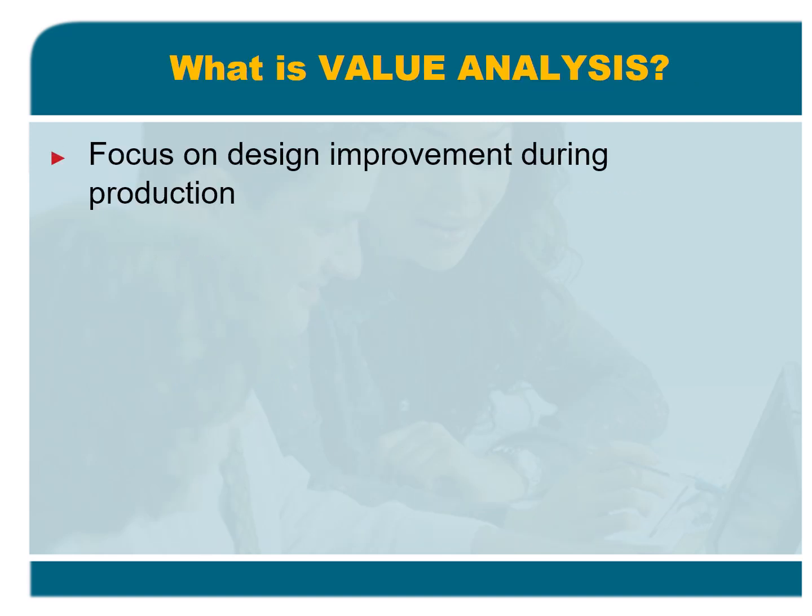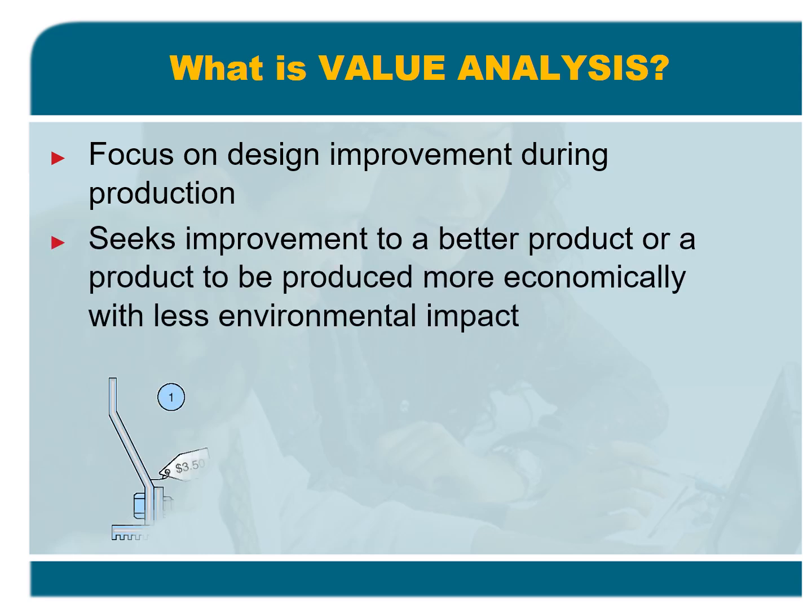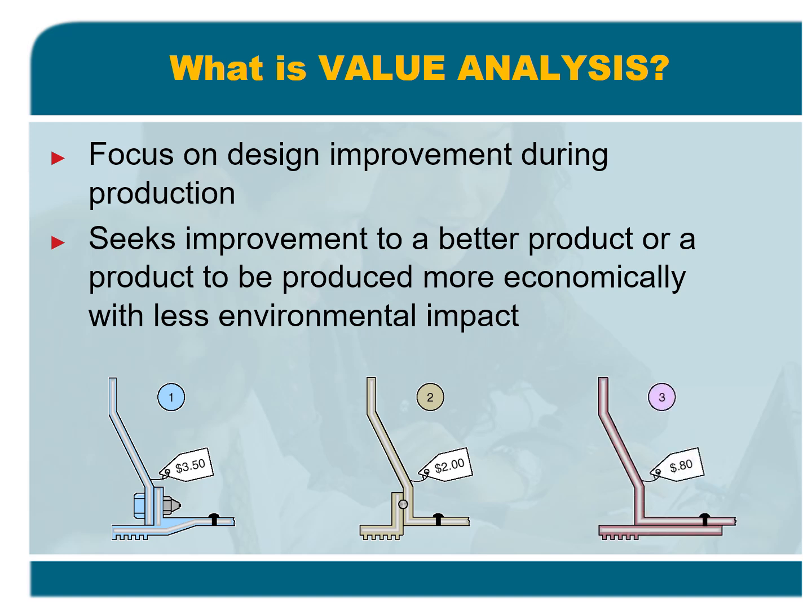So the value analysis is focused on designing improvement during production. Seeks improvement to a better product or product to be produced more economically with less environmental impact. So let's say the first design cost you $350 and note all the parts included. So now you cut down a couple of the parts, and now the cost to produce it is only $2. But with another exploration and review, you're able to get it down to 80 cents, which means you can sell it at a cheaper price now.